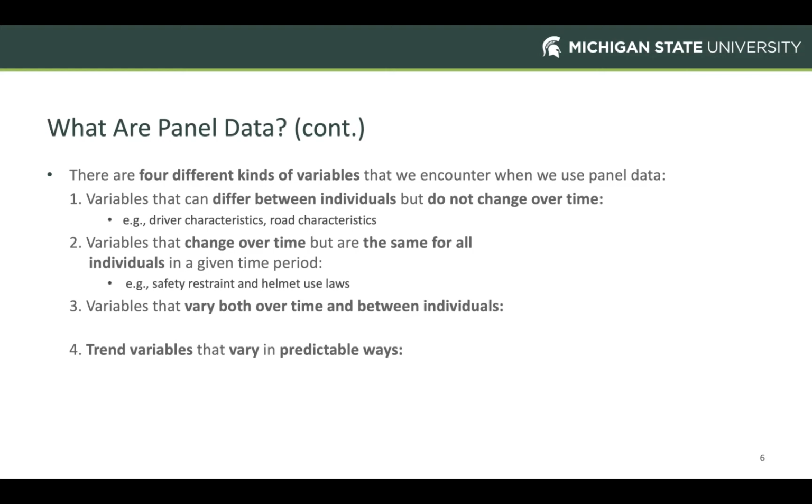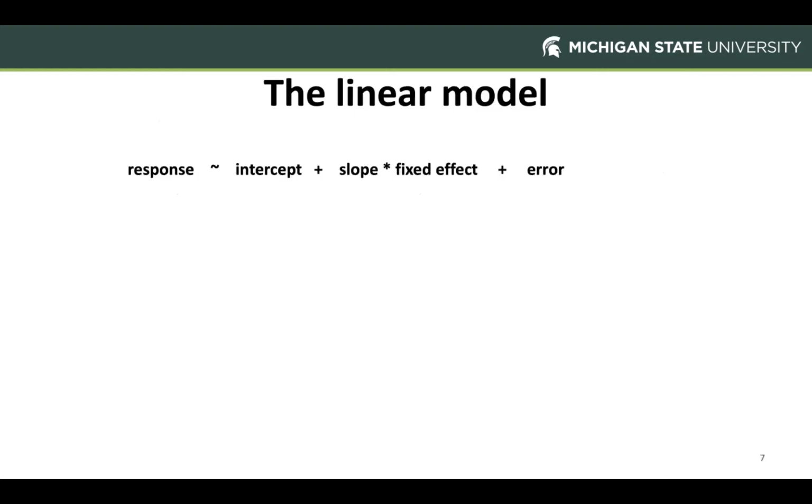Then we also have variables that vary both over time and between individuals. And so how fast we drive, whether we're appropriately licensed, a person's age, as an example, these are all things that vary across persons, and then also within those persons over time. And then lastly, we have variables that do vary, but in predictable ways. And so age would be one subset of that. So if we conduct repeated observations on the same individuals, we know that in each subsequent period, that person's going to be older, but it's very easy for us to account for that because we know going in what those changes would be in essence. Okay.